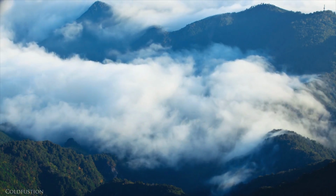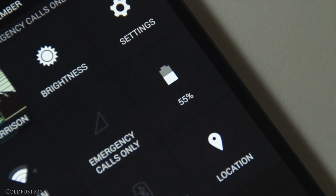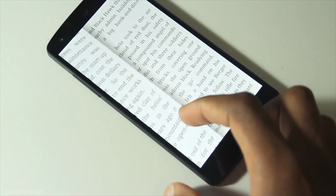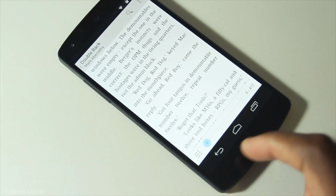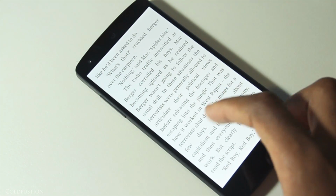The second positive aspect, the screen. These days, smartphones are all about the screen. It's the interface where you interact with everything on the device. The screen is well balanced and sharp. Text on the screen looks crisp, as you'd expect from a 1080p device. The LCD panel on the Nexus 5 is no joke.